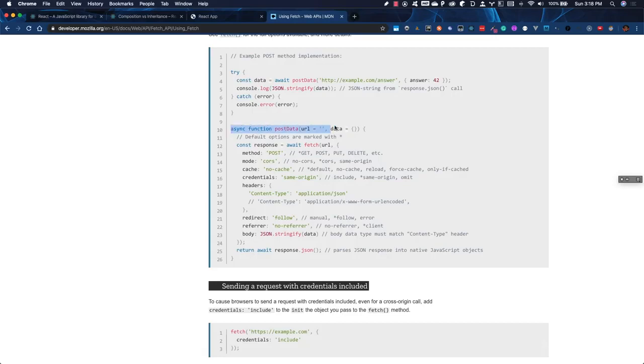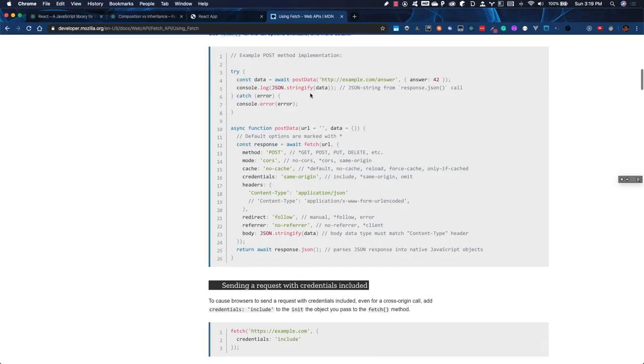And instead of wrapping everything inside of an async function and calling that function like they're doing right here, we're just going to use promises straight up inside of our React application. And we're not going to overcomplicate it really right here. So we are going to be using different methods such as post and get.